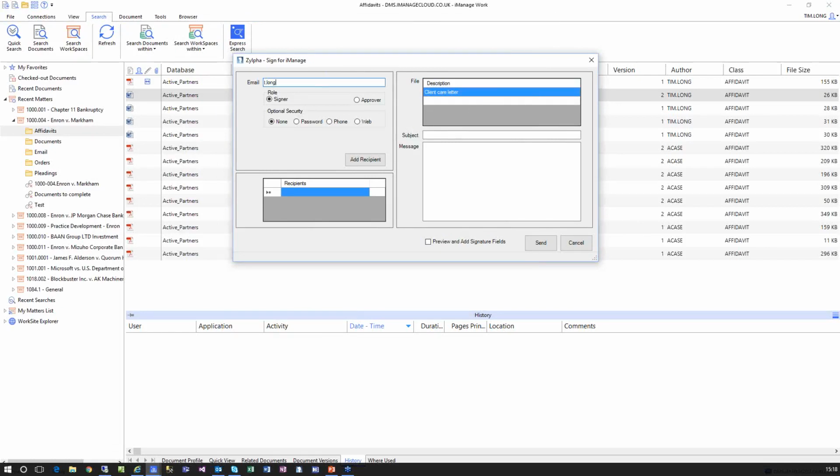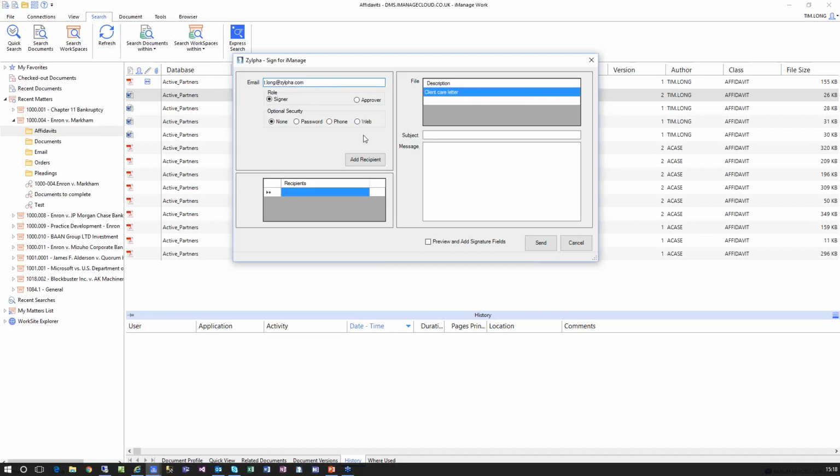And all I'm going to do in here is put in the recipient's email address. I'm sending it to myself in this case, so you can see everything that happens, which I realise is slightly artificial, but you'll get the idea. I can set other elements of security here as well if I want to.